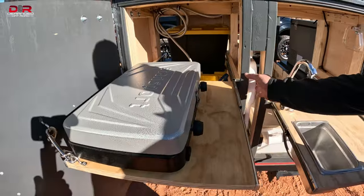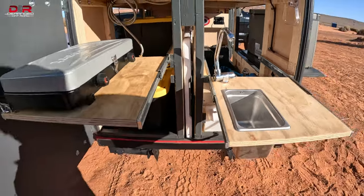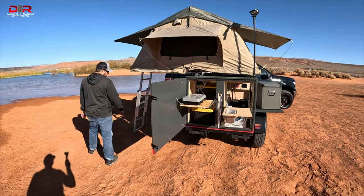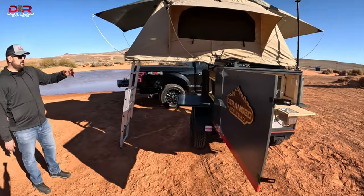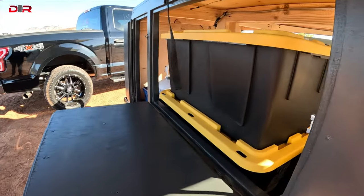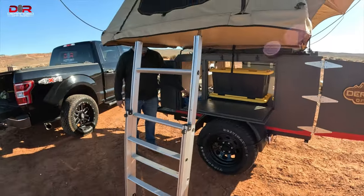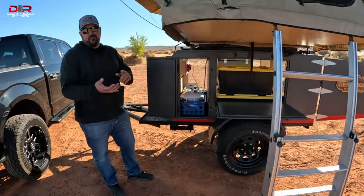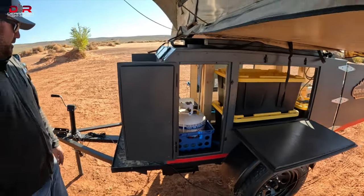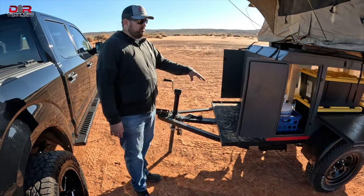I've got a little table here that actually lifts up and slides out, so I have my whole cooking area to put stuff on. And then, of course, we've got the rooftop tent. And then we have a full setup on this side where I run the Costco bins — they work great. You can put all of your gear, clothes, whatever you want in there, stack them and strap it down. They don't get dusty or anything. And then I've also got the full five-gallon propane bottle, so that will work for a barbecue pit, whatever you want to bring — you've got plenty of propane.